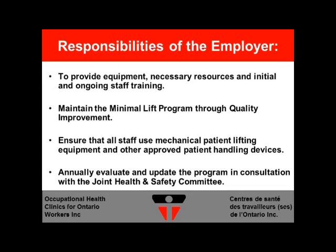The employer has several responsibilities under the program. They are required to provide equipment, necessary resources, and staff training, to maintain the Minimal Lift program through quality improvement, to ensure that all staff use mechanical patient lifting equipment and other approved patient handling devices, and to ensure that the program is annually evaluated and updated.